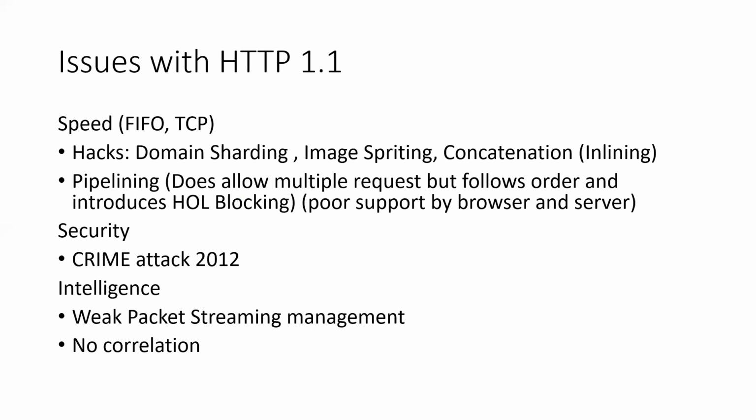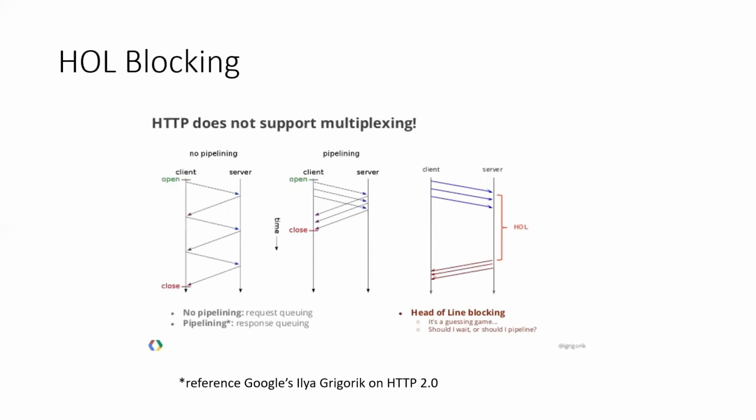But there were some issues in HTTP 1.1 which were creating problems. If you see this diagram, in HTTP 1.1, we were able to make one request at a time and then wait until we get the response. Then only we were able to make request 2. So it's time consuming. Until and unless you get the first response, you cannot send the second. So you can make only one request, and you can't make multiple requests.